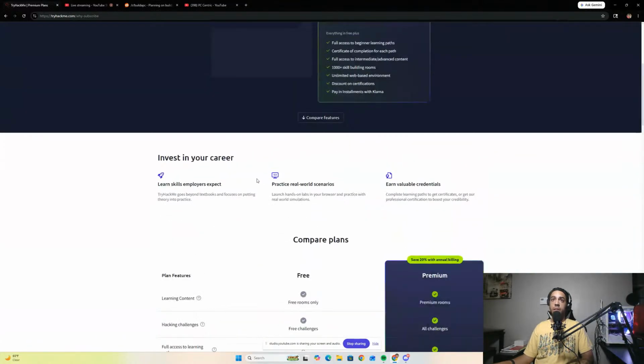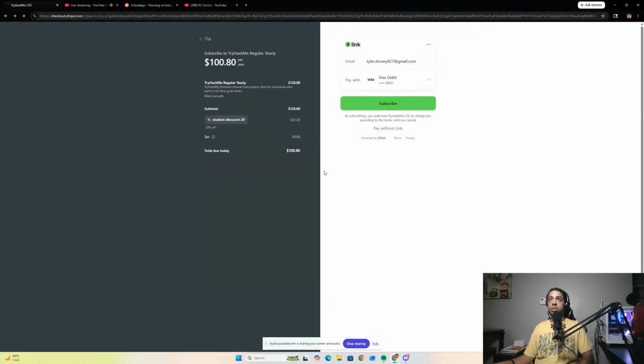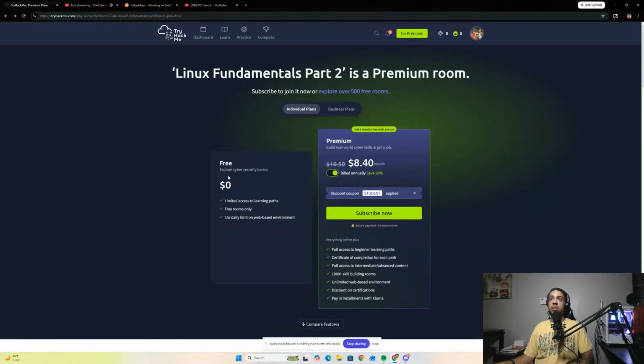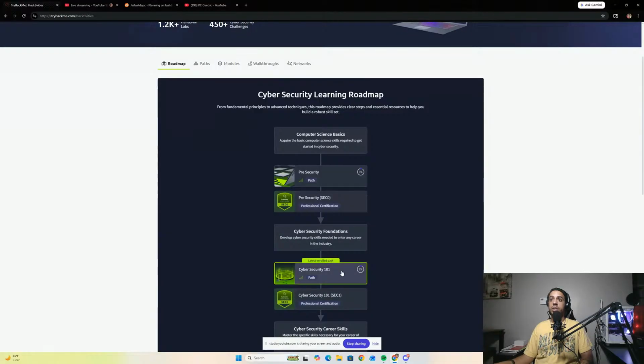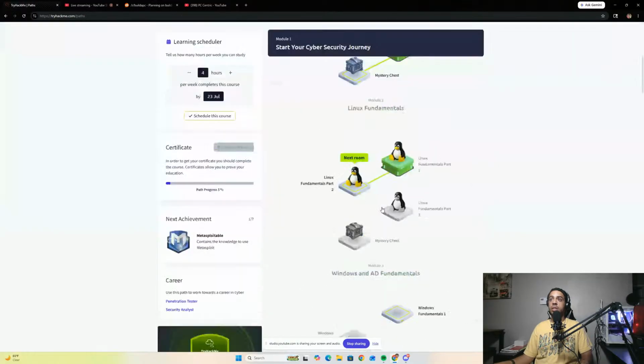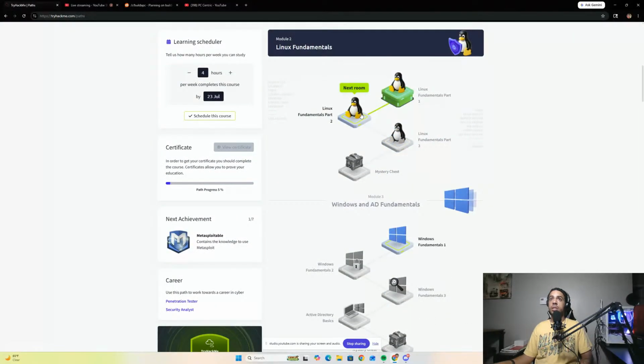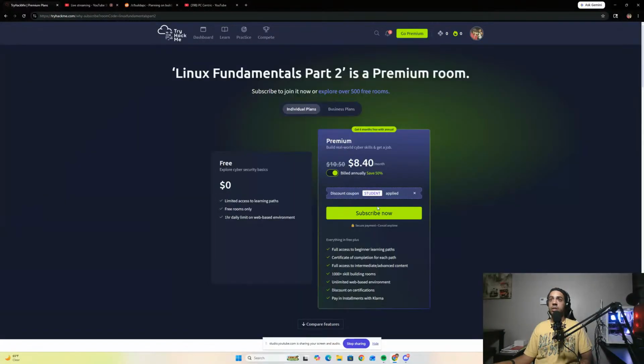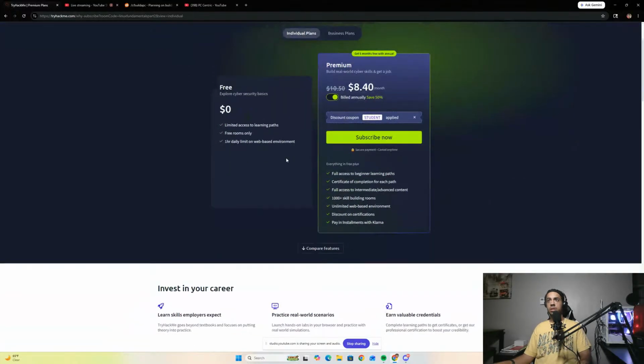Hold on, I might need to figure out how to do this real swift. This is my next room. Individual plans.